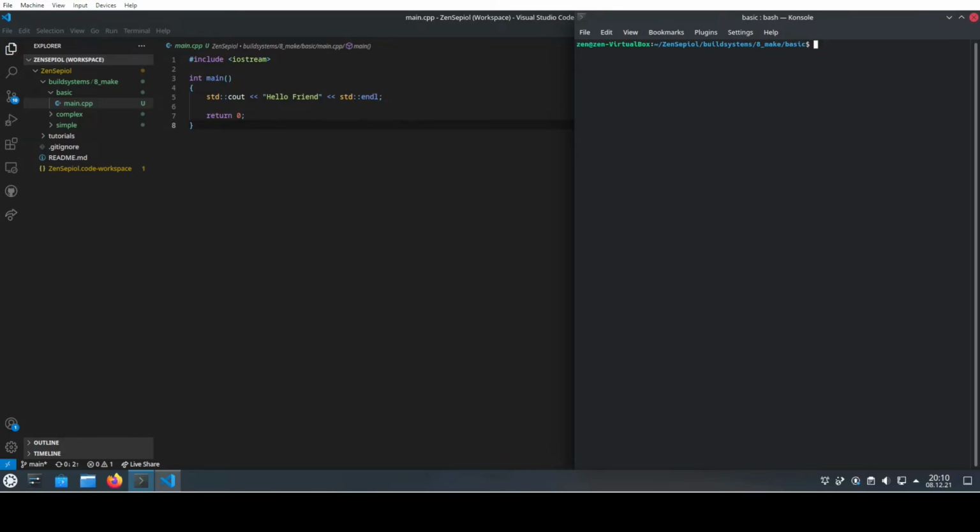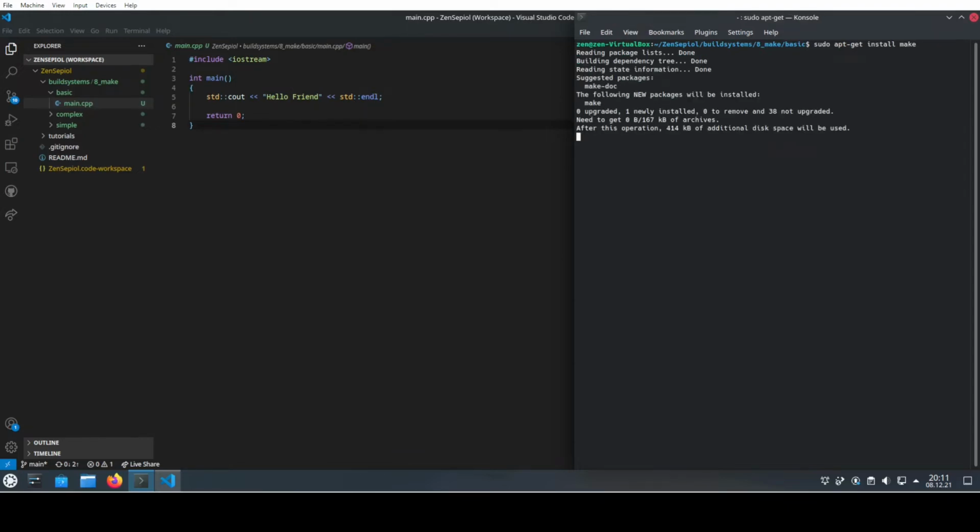So the first thing that we need to do if we want to start with Make is to obviously install it. We will do this again by using the package manager of Linux, so in this case apt-get. So we type in sudo apt-get install make. After that it will gather all the dependencies and it will set up everything that we need to get Make. So yeah, this already worked. So at this point we will have Make ready.